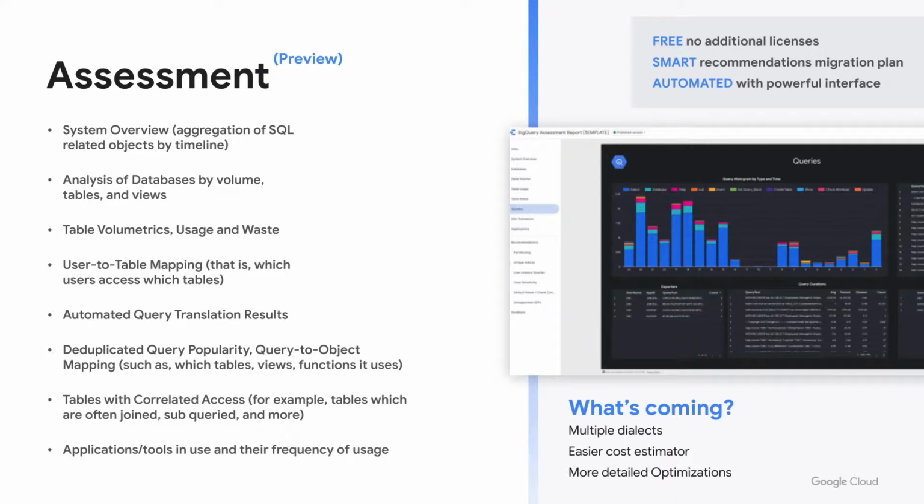Because systems build and evolve over time. And oftentimes, there's so much legacy debt that when it comes to migration time, there are a number of artifacts that a lot of people have very little understanding of. So what assessment does is it provides you those characteristics, snapshots of those characteristics.